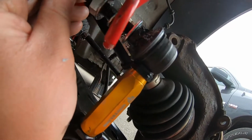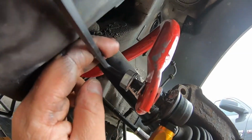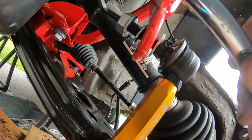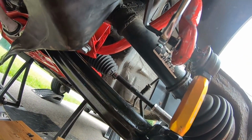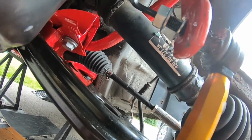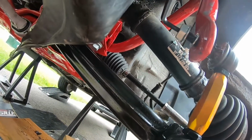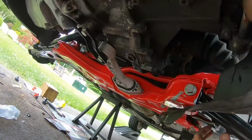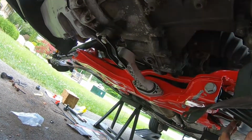goes back in here. See how it stays there? And then you're just gonna hold that and then use your wrench like so to tighten everything up. It's a long way, so take your time with it. And then yeah, we finally got everything mounted, but man, look at that, eh?